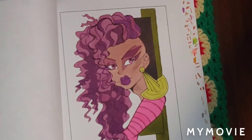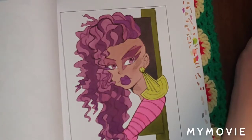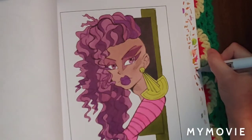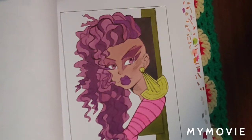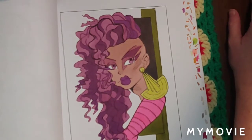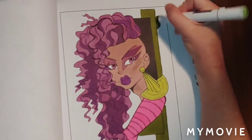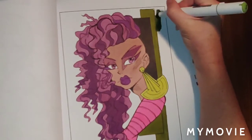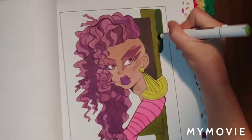It's a hard choice what to do. It's too dark. Hard choice, guys. It sure is. Really hard choice. Why am I liking green so much? Green. Oh my goodness. Why am I doing this to myself? Crazy, ain't I? I'm absolutely crazy for wanting green.